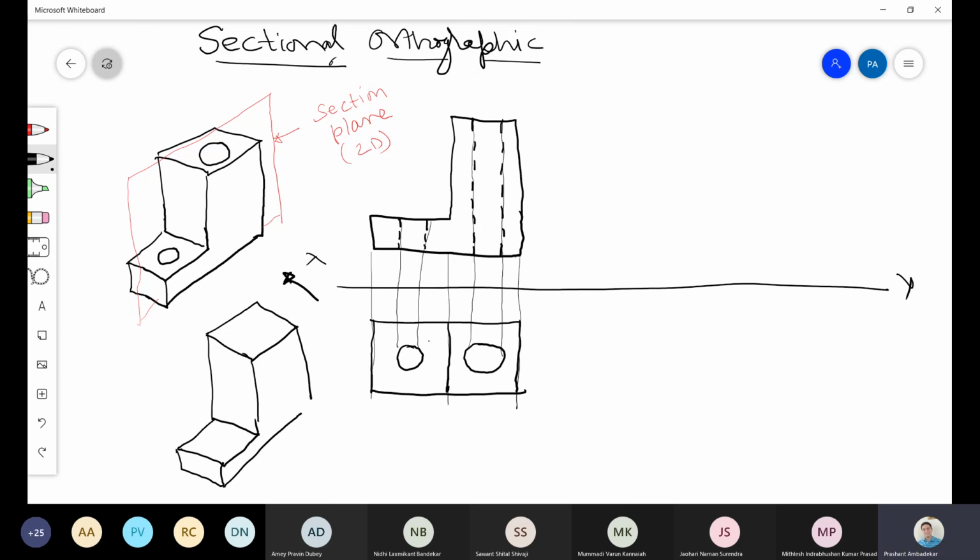So this is the object, and when we cut it by the section plane, see, it will be cut like this. From here, this portion will be cut here, and this portion will also be cut here, like this. So the other portion will be removed. Which will be removed? See now, this portion which I am removing will not be seen. This will be removed. And now we will be able to see the internal details. What are the internal details? I will draw it.